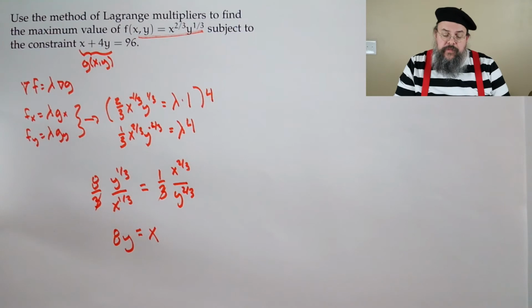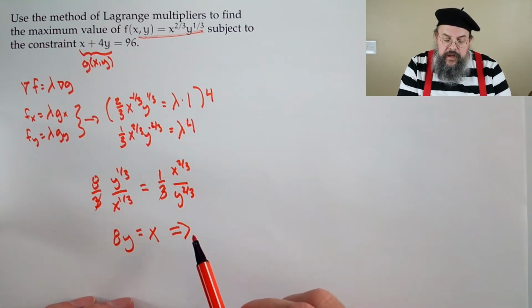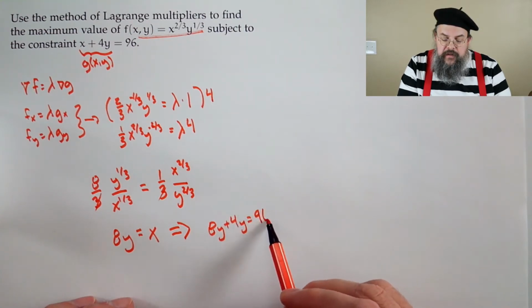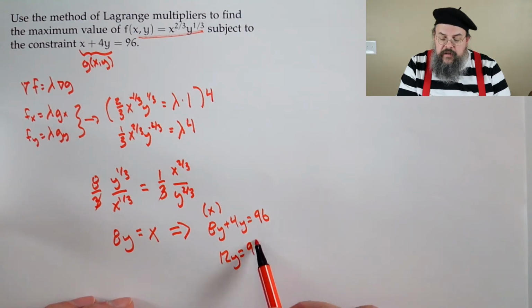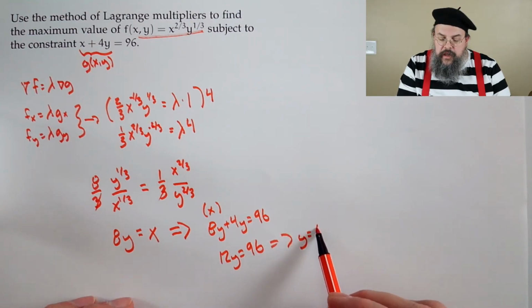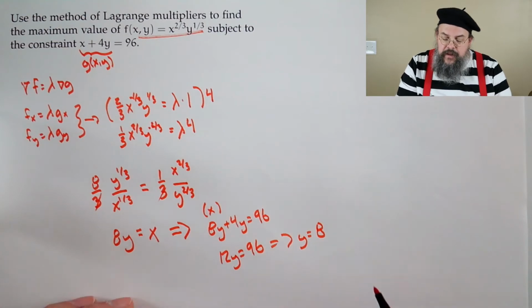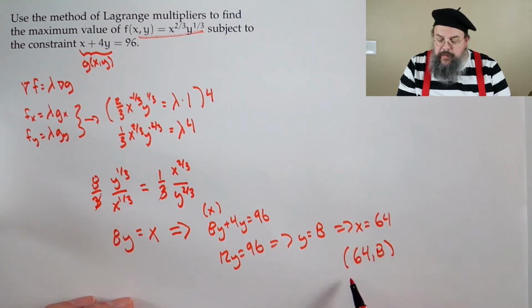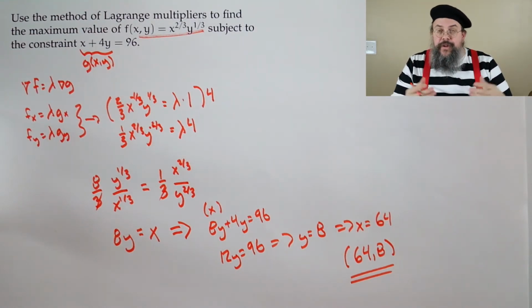Well, now that we know 8y equals x, and we also say, well, wait, x plus 4y equals 96. What is that going to tell us? Well, it becomes 8y plus 4y equals 96, right? Because this is our x plus 4y. All right, so 12y is 96, and that says divided by 12. Aha, y equals 8. Well, if y equals 8, then x equals 8 times 8. So that tells us x equals 64. And so we only get 1 point out. So that better be the maximum. Or rather, I should say, that should be where the maximum occurs. So the last thing to do, plug in.